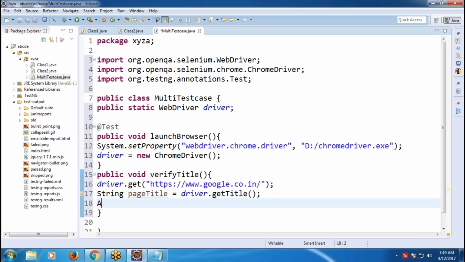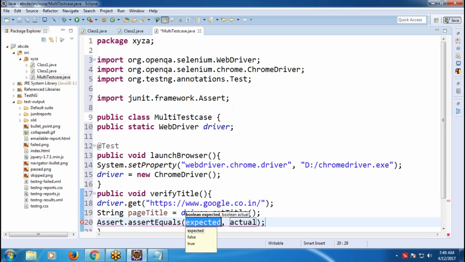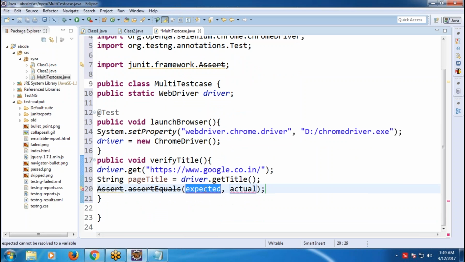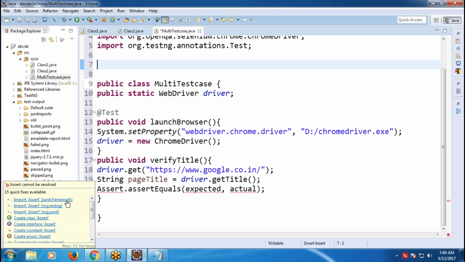Next, Assert dot assertEquals. It imported JUnit; remove this one and import TestNG.